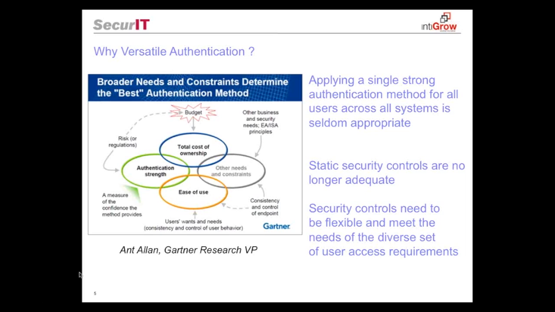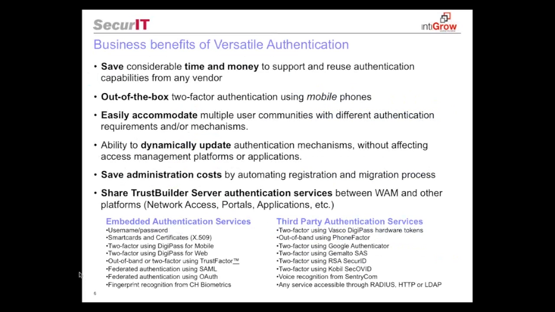And why is this important? Well, the reason it's important is to save time and money, because I'll contend that if you're going to do this for each application or for each tool or for each place where you make a decision, you're going to be doing it over and over, and you're going to be reinventing the wheel. So using the versatile authentication server will save you that time.